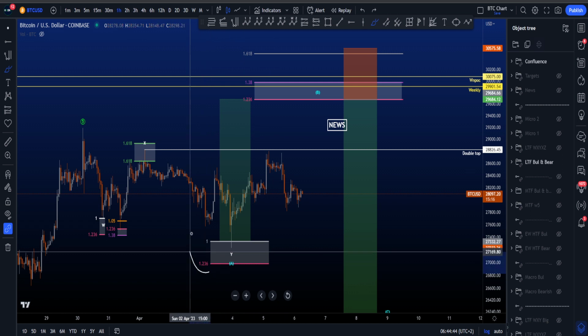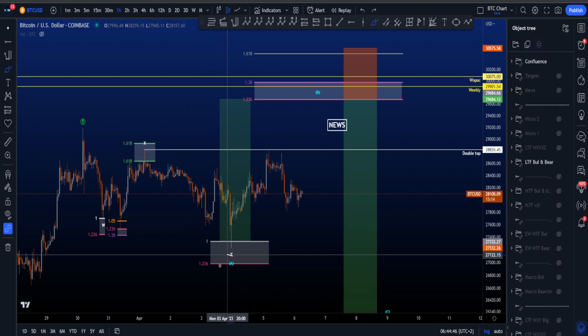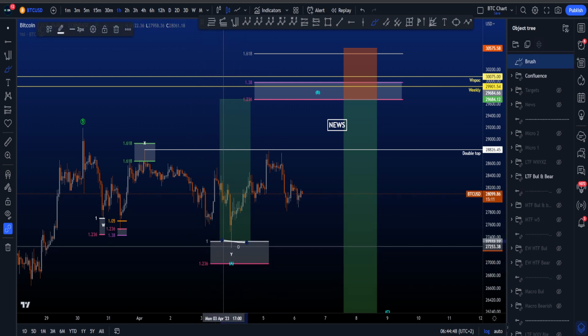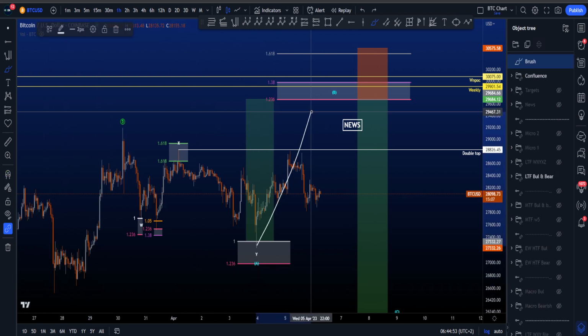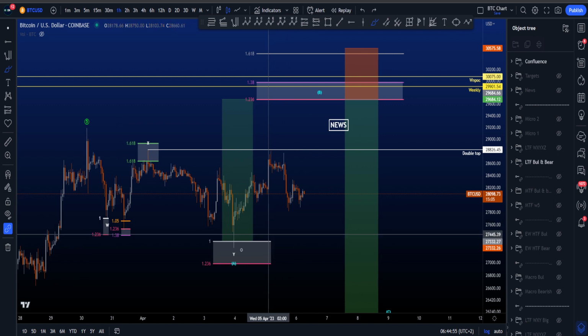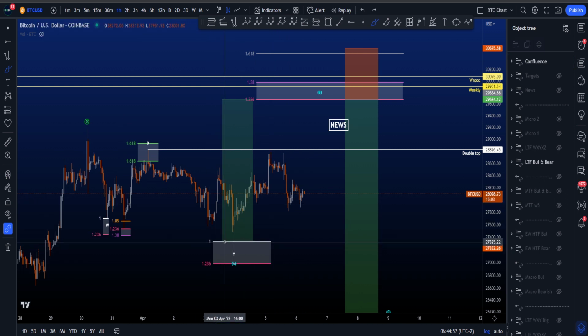This then creates an expanding flat, being an A, B, C wave structure, where on the long side, this wave Y had a target box between the 1 and the 1.236, which could end this wave A. We had this long setup over here, laddering the longs in this target box, stop loss below, trading it to the upside, first profits taken, stop loss most likely at break even.